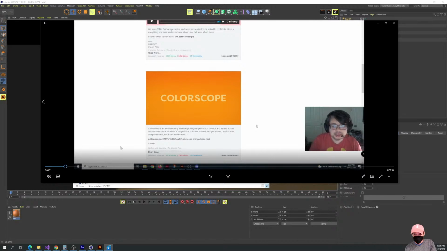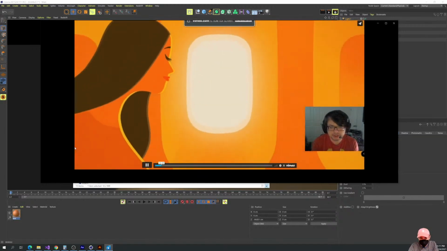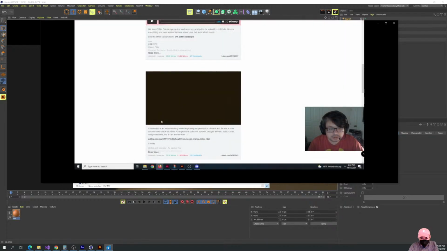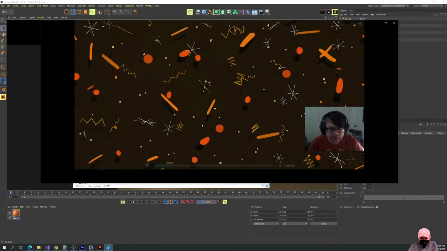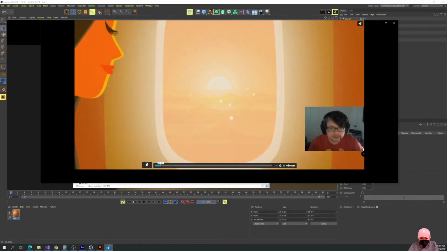Hey guys, so my question this week is how to do a specific transition animation for my coaster project. I'm going to play the video here. I want to be able to do this transition here with the sun on the orange color scope example that we're doing. So I was wondering what would be the best way to do that, specifically the sun and then the window coming in. Would I do like a zoom out scaling effect and then just adjust the opacity?